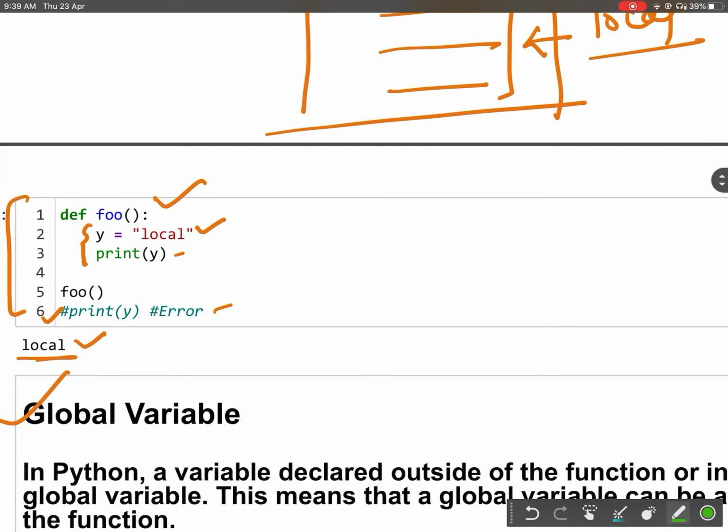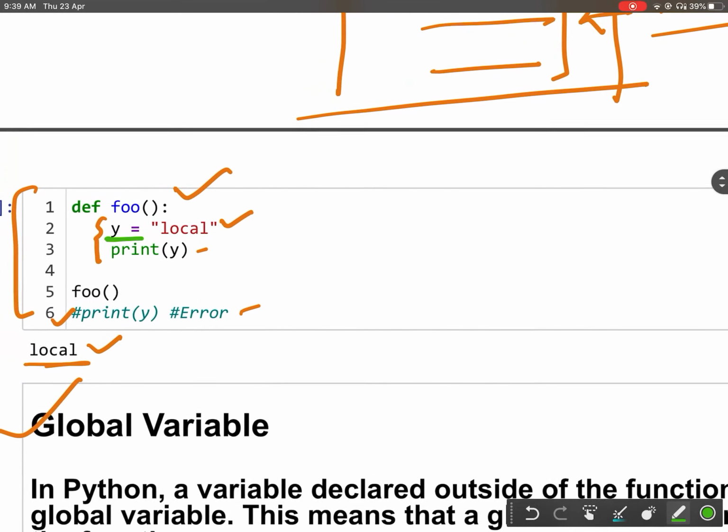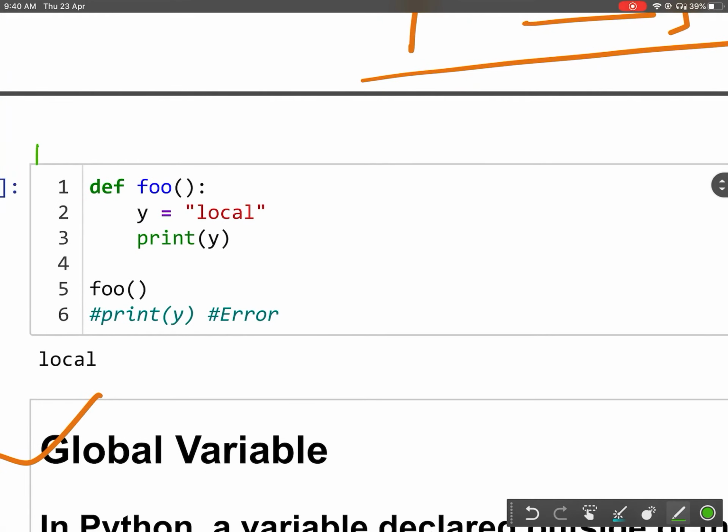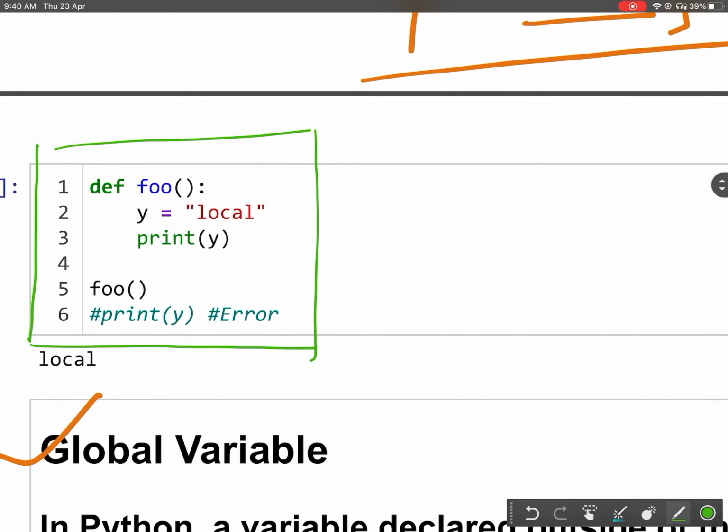Now we will try to understand what happens when Python sees this line and how it creates a variable. Let us consider this is my program, xyz.py.